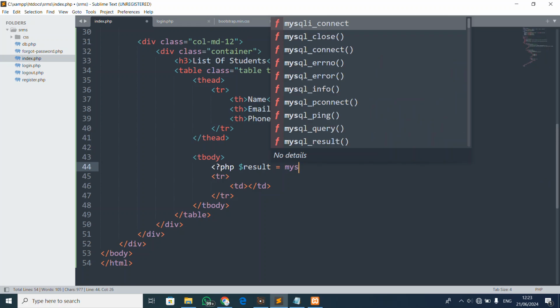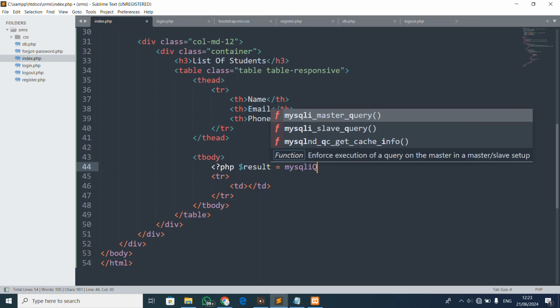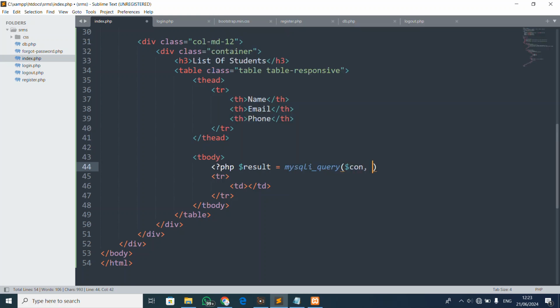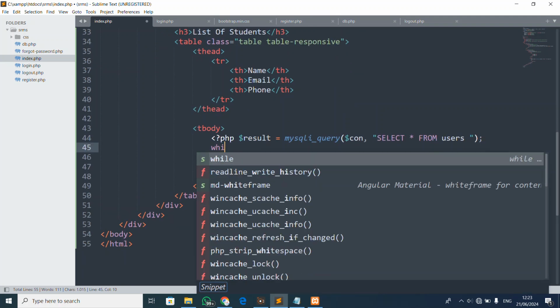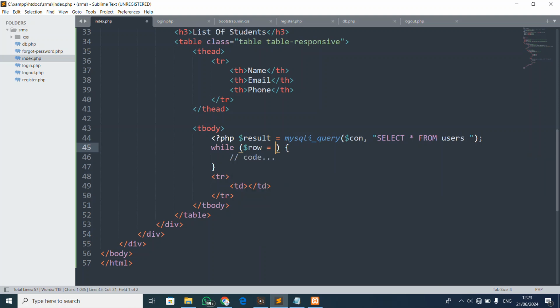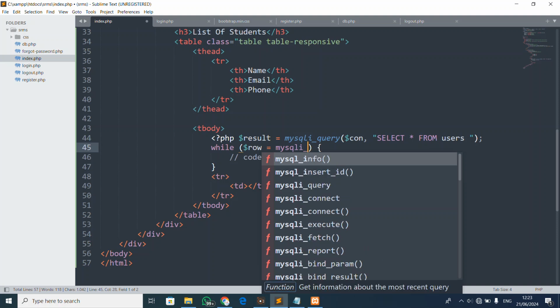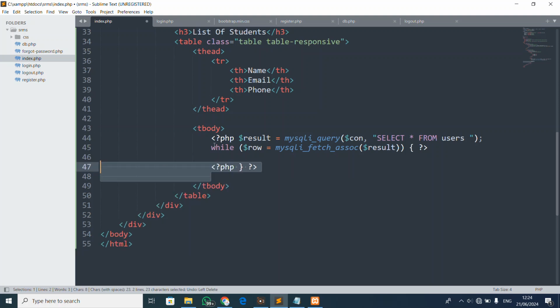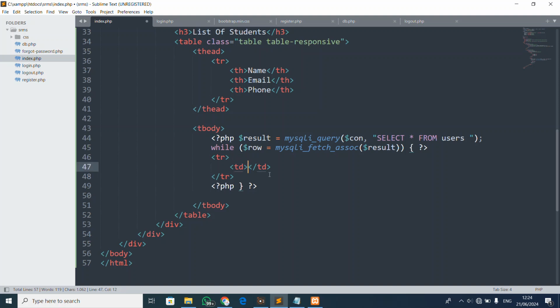So you can say mysqli_query, selecting everything from users. This is going to give you the list of all the users you have. Are you getting it? So here you can fetch that. You can say row equals mysqli_fetch_assoc, which fetches for us the result. This time around the result is that. So that's done. You come here, copy this, and also come outside here and close this. When you save this and paste that thing here, you can now fetch all the records.